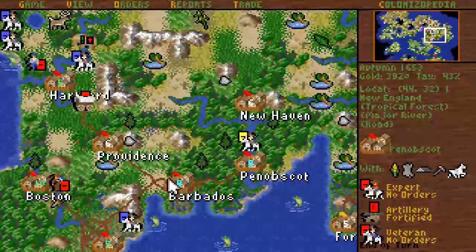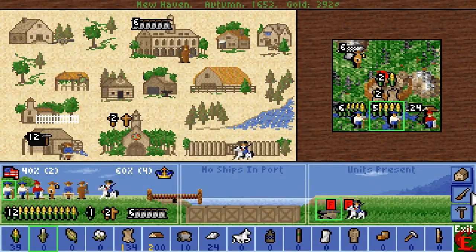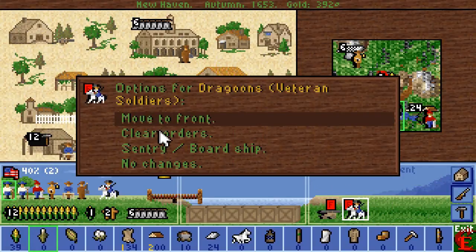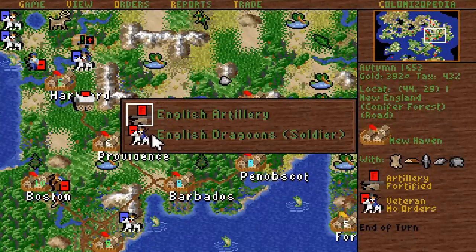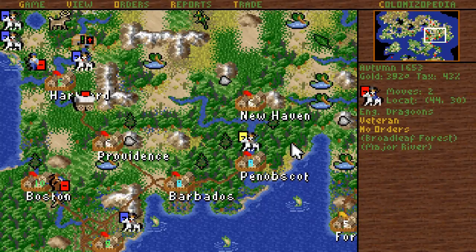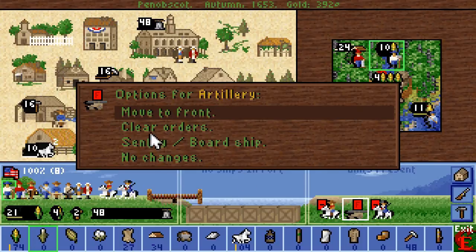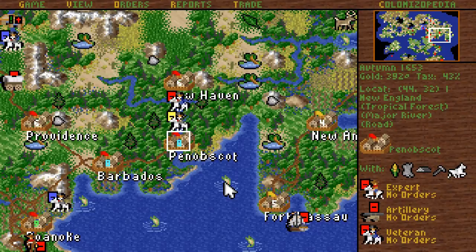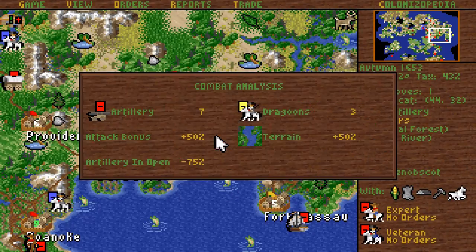Okay, we have one unit here. We probably don't have it in Barbados. Should have one in New Haven. Clear order. We need to get rid of that one. And activate. Come to think of it, can we use artillery? Clear order. I just want to see if artillery can be used to attack into the open. No, it cannot.